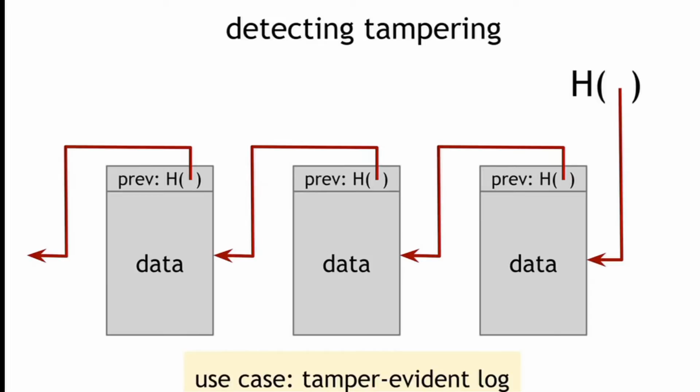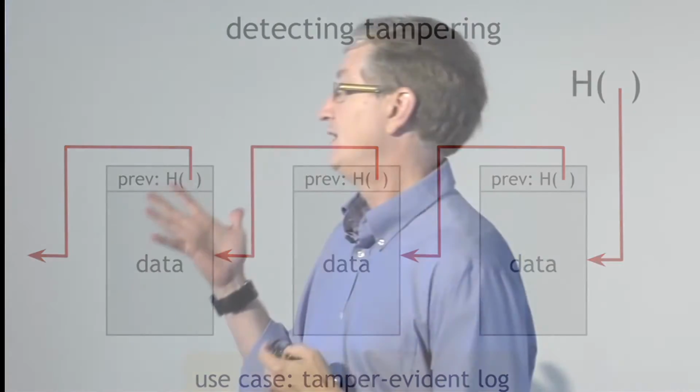Okay. A use case for a blockchain like this is a tamper-evident log. That is, we want to build a log data structure that stores a bunch of data so that we can add data onto the end of the log, but if somebody goes later and messes with data that is earlier in the log, we're going to detect it. That's what the tamper evidence means. To understand why a blockchain gives us this tamper-evident property, let's ask what happens if an adversary wants to go back and tamper with data later that's in the middle of the chain.